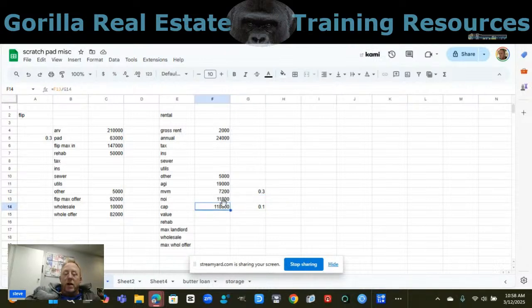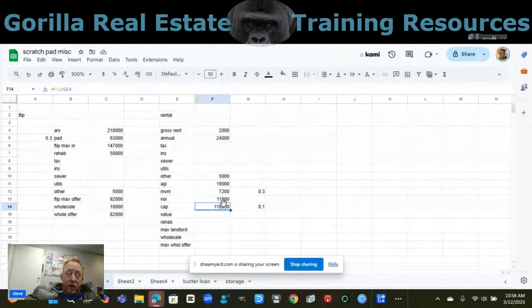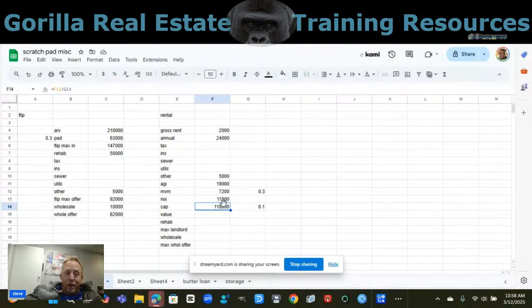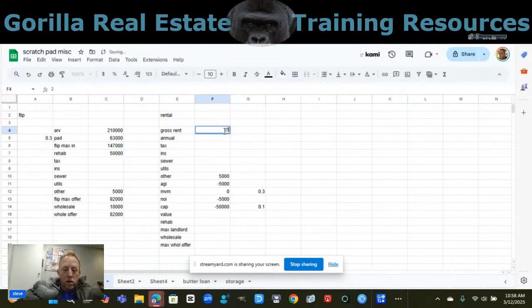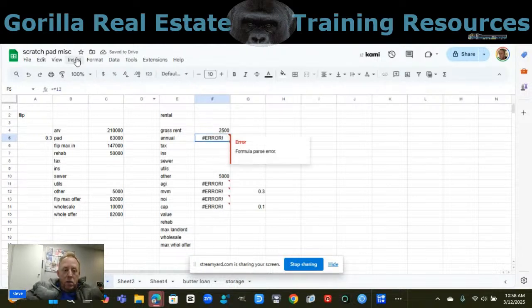So this building's worth 118,000 finished, and don't get into the details because I'll teach you that later. I'm just using this as an example.